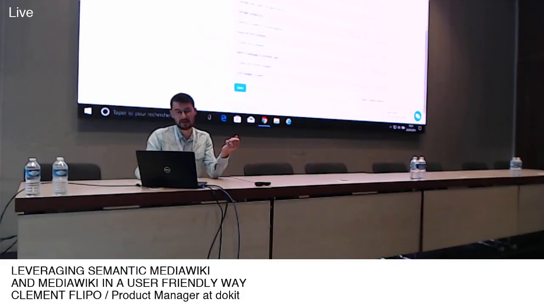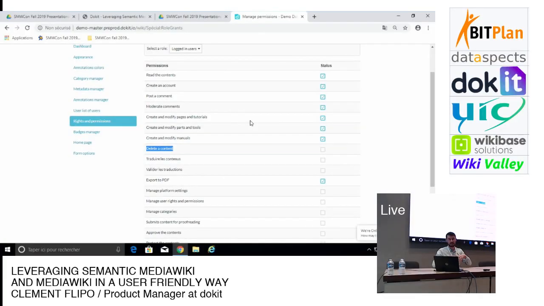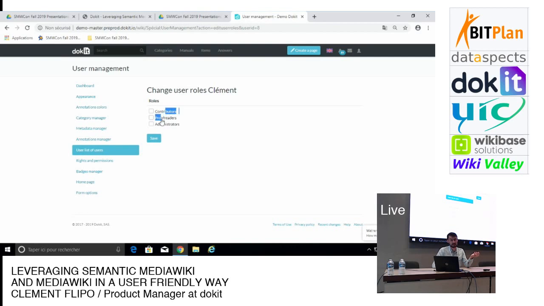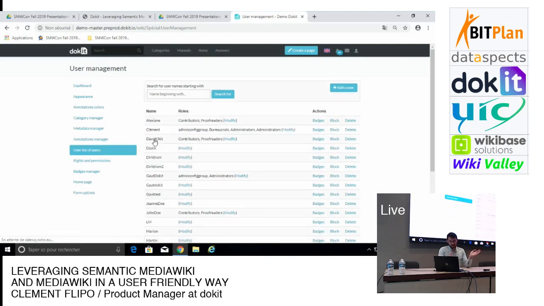So this gave us a list of maybe 20 rights that are more understandable for an administrator, and for them it's easy to manage their users. And then, instead of using the user rights page, we display directly the list of all of the users, so they can directly take a user, modify them, and just choose which role they want to assign to them. All right, so that's one of the things we've done to improve the usability.